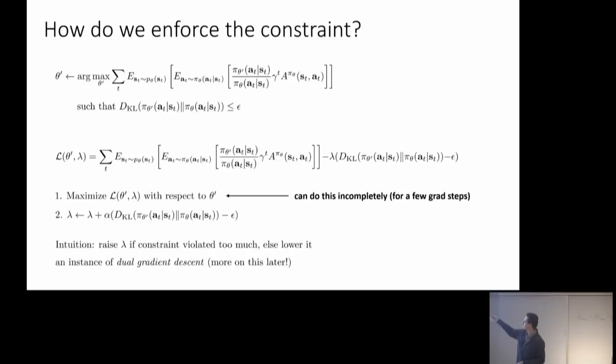Okay, so this is an actual algorithm that we could use to optimize this objective, and it looks a lot like an importance sampled policy gradient, just where we take the policy gradient for multiple steps. So in practice, this would look like: collect samples, crunch on this thing for some number of gradient steps, collect more samples, and so on. So it's a version of policy gradient where you can take multiple steps by exploiting importance sampling, and you have to keep track of this term so you don't wander too far away from the policy that you sampled from. Any questions about this method?